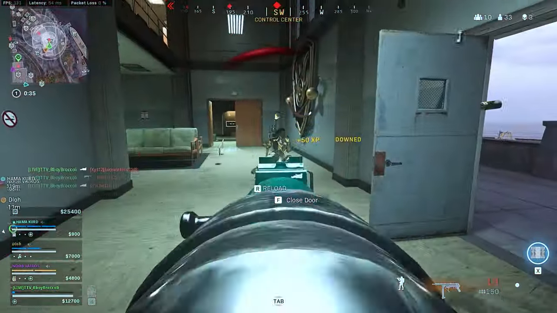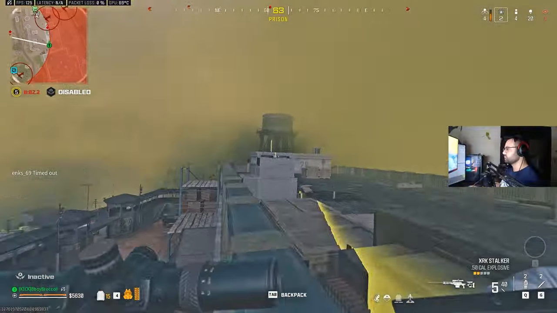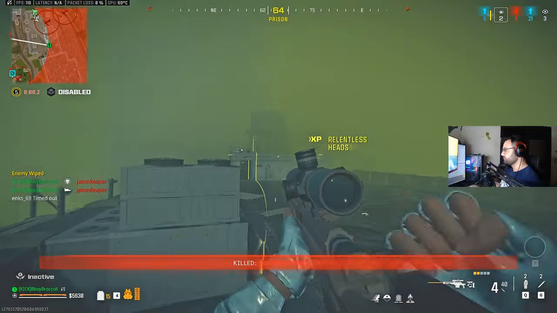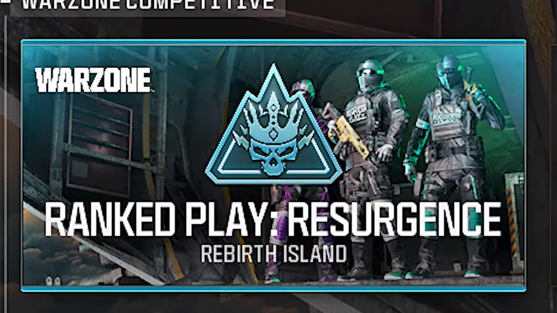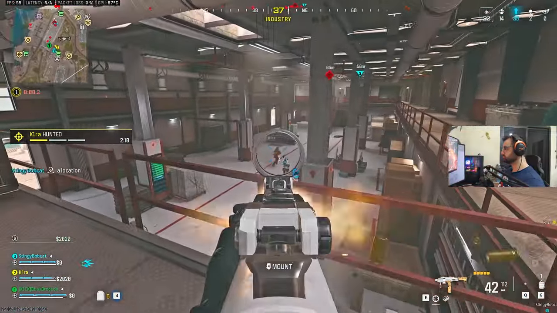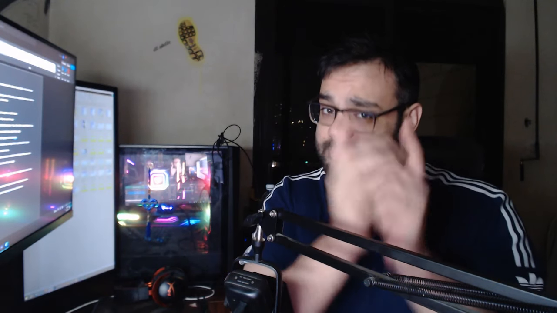They will help you make 200 IQ plays, especially in the final circle, or win against a team of campers by coming in from a spot they did not expect. And now that ranked is on Rebirth Island, these spots, combined with some team coordination, will make winning way easier. So don't forget to share this with your squad.